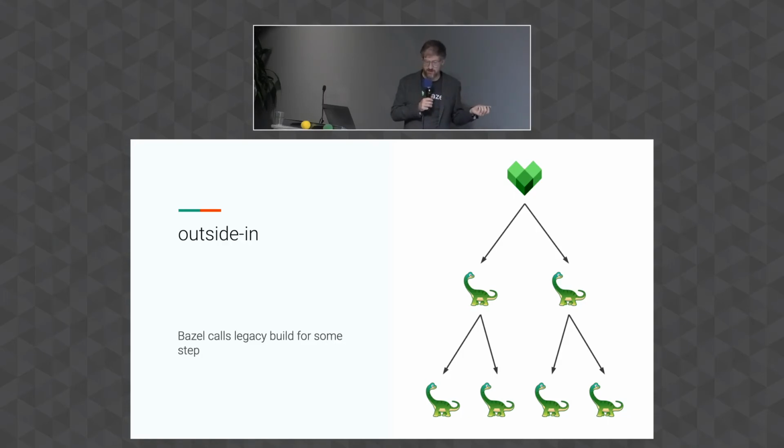The flip side of that one we call outside in. So in this one, you're going to start with Bazel orchestrating the existing legacy build. And over time, you can then imagine that, again, this one will grow slowly over time. You will start to have the things that Bazel is calling be migrated one at a time from the legacy build system to be their own Bazel steps.